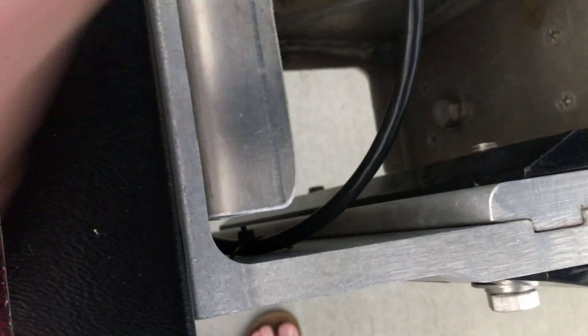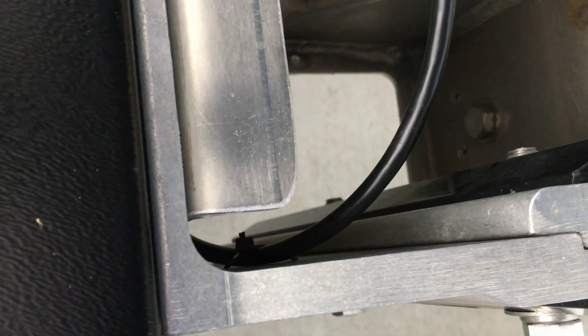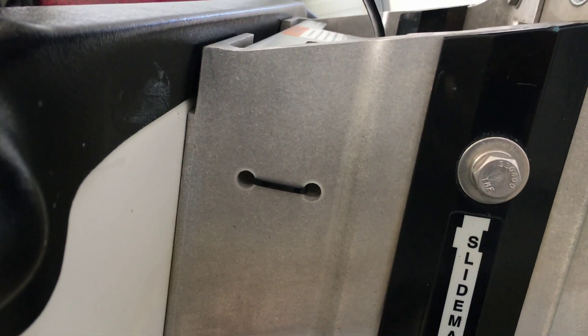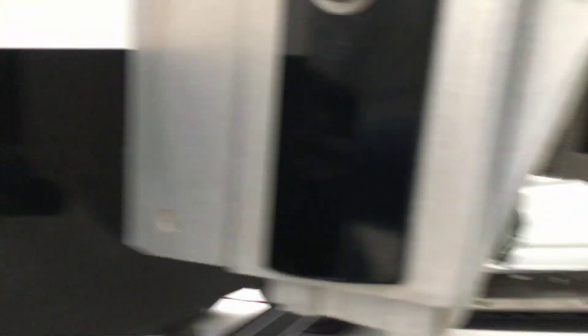If you see I have a little tiny zip tie right there — I'll try to zoom in so you guys can see. I have a little tiny zip tie right there attaching it to the jack plate, and as you can see there are two holes that were already here. I believe these are holes for power poles, but I just put a simple zip tie right there to hold this wire so it didn't touch anything, there's no wearing, and then I ran it inside of the jack plate.